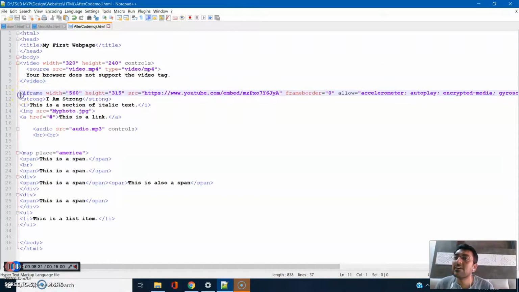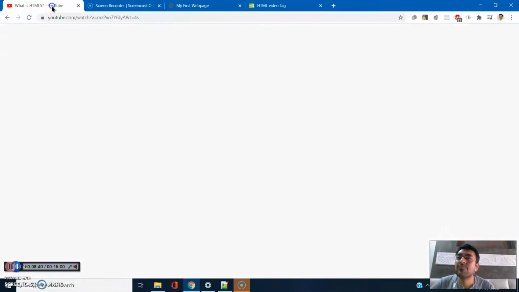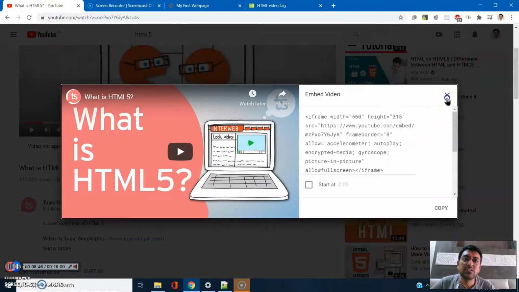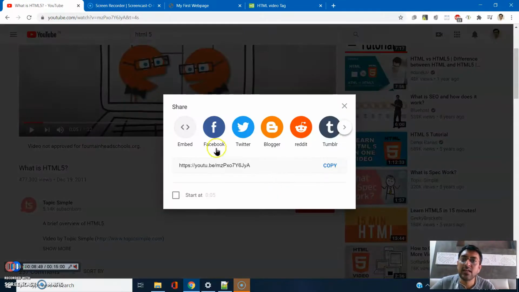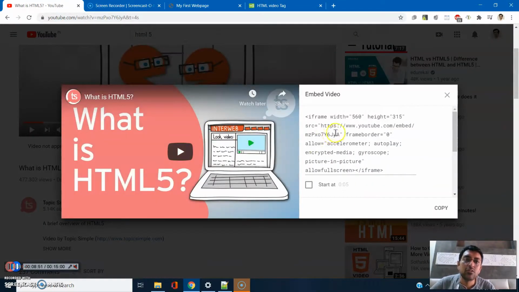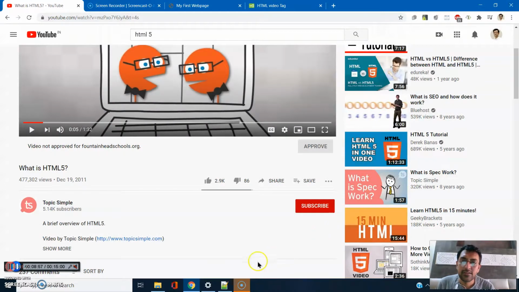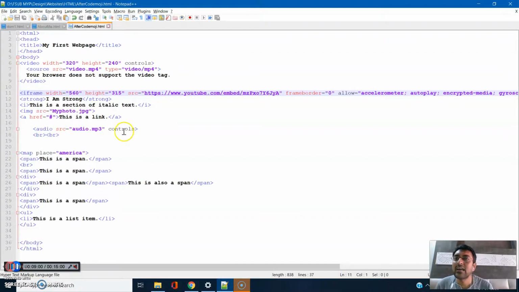And this is an iframe tag, which is the YouTube embedded code that we have copied from YouTube. We clicked on the share button and we got the embed code, and you selected it, copied it and pasted it in your editor or your notepad. And what we have done is we have shifted it above because it was not showing up when it was down. So this will solve your doubt.